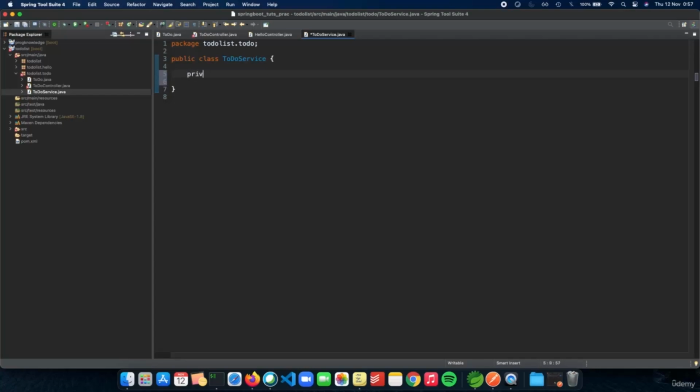So we have a private list of ToDo called toDos, and this is going to be an ArrayList. So new ArrayList, and let's implement our ArrayList, right? So this is going to be Arrays.asList.